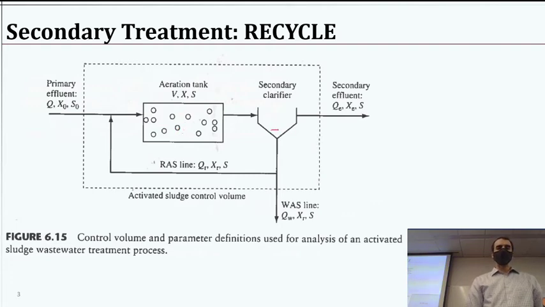Then we collect all those bacteria back in the clarifier. And for our class, we're pretty much going to assume this is a perfect clarifier, so we don't lose any bacteria leaving. That means this XE here in the effluent should be zero. Now we might look at a case where maybe that stops happening. How much do we lose, or what's that going to do to our recycle line, something like that. But in a properly functioning system that we're going to show some equations for, this XE becomes zero.